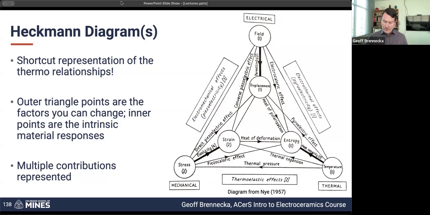So we will get into this in a lot more detail on Tuesday. We will also from there jump into relaxor dielectrics, relaxor ferroelectrics, anti-ferroelectrics, and then get into even more applications of a variety of these. So PTCR and varistors and all sorts of fun things.